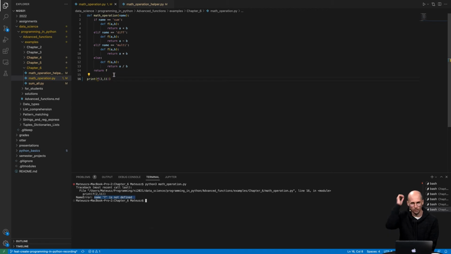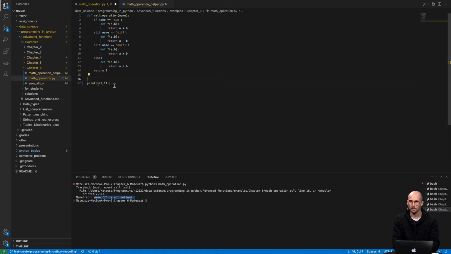Why is that so? This is the same reason we discussed at the beginning of this chapter about advanced functions. This function f exists only inside the function. Now I am trying to call function f outside of the function. It doesn't exist here. Python doesn't know what it is, so it doesn't know what to do.